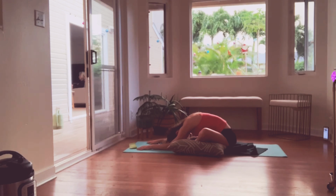Some of the contraindications could be that this pose could aggravate sciatica. If you have sciatica, elevating the hips by sitting up higher on a cushion can definitely help.